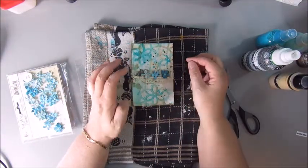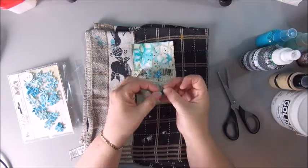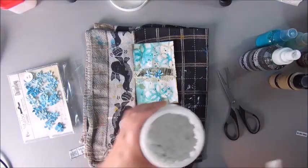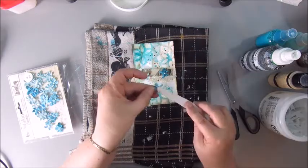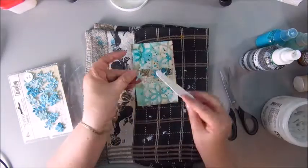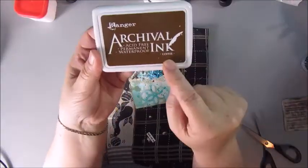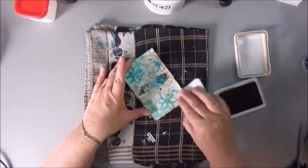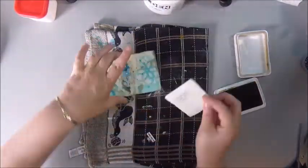Here I'm adding a few floral bits. These are paper flowers, tiny little paper flowers I got from my friend Janine a little while ago. I thought they look very nice on this card. I'm using the golden gel medium for that — I always use that medium when I have to glue down some 3D stuff or heavier stuff. The paper flowers aren't that heavy, but the golden gel medium is just perfect to use for gluing down things like that.